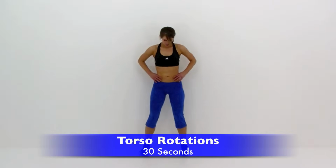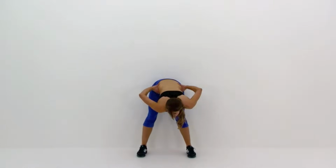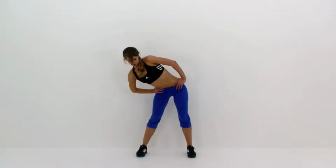And we're almost done. We're going to switch off to a torso rotation next. And go ahead and switch it. Nice quick transition, going right into that torso rotation. Just trying to get a nice full range of motion, as big of a circle as you can around those hips, around that waist. Leaning back towards the back, rounding that back forward towards the front. Pause and just switch that rotation every single time you go around.